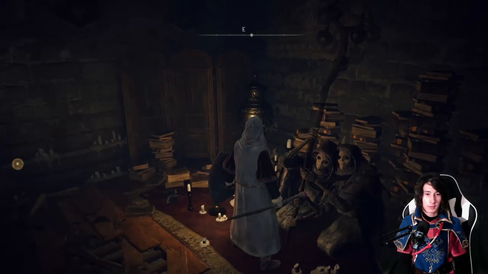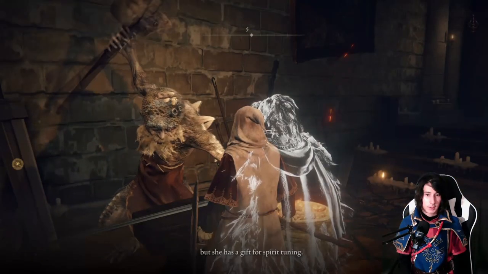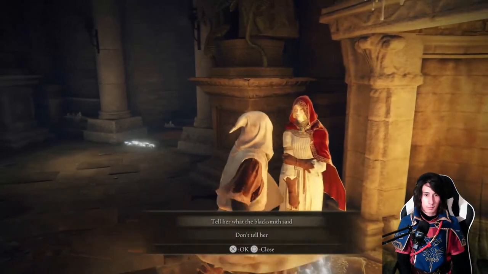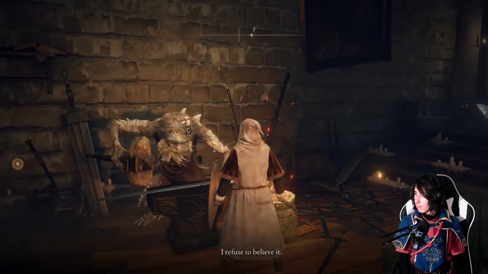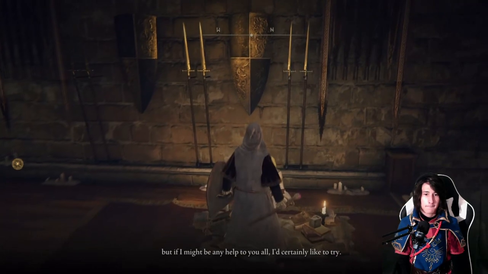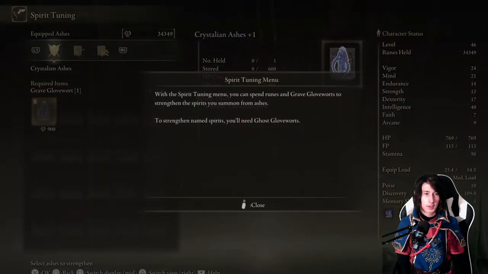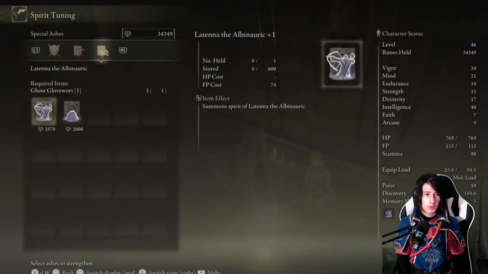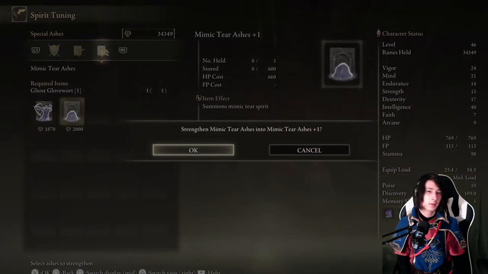Grenades, offer up these two bells so you can buy whatever other ones you're missing. Because, talking about blacksmith stuff, you'll notice Rodrika is not there. Spirit tuning. Go to our mimic, and it's time to boost him up.